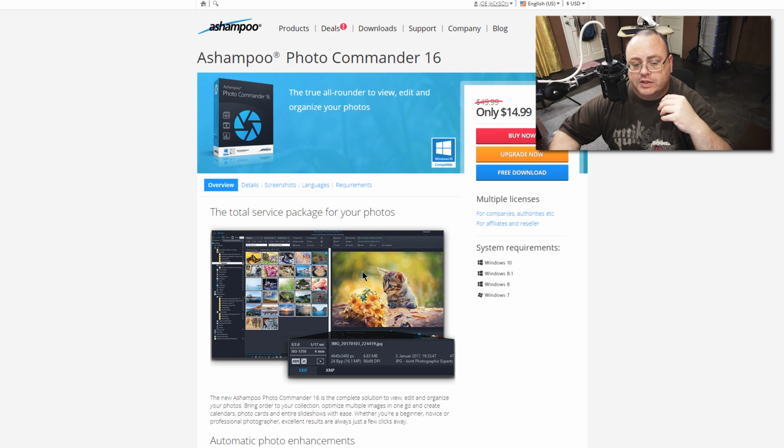If you're a basic person that just likes to download photos and do a little tweaking to them before you upload the photo to Facebook or whatnot, and you're not really heavy into professional photo editing, this can be a good one for you. It's not a bad little photo manager with some basic editing. It's pretty nice. I was testing it out the other day.